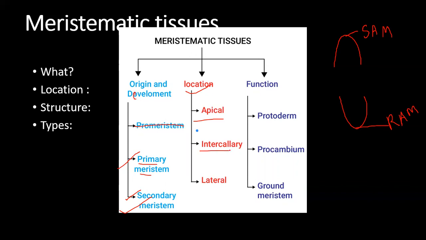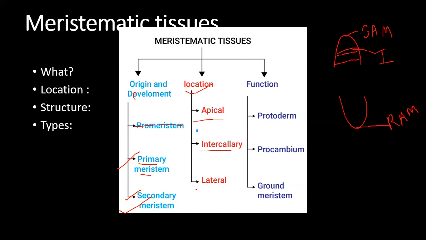Then the intercalary meristem. Intercalary meristem is present between the two nodes. A patch of apical meristem is left behind at the nodal region and it is converted into intercalary meristem. What is the function of intercalary meristem? It is involved in the elongation of the internode. For example, take cabbage, the leaf bud: it has condensed internodes, so it becomes a bud. But in sugar cane, the internodes are very long. Because of the intercalary meristem activity, the internode is elongated.